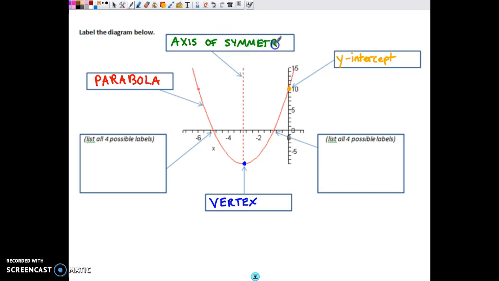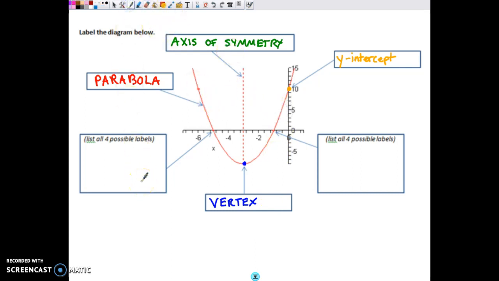Because it's like a mirror that has symmetry. The left side here is a mirror. If I just take it and flip it over to this side, imagine flipping it over that line and landing right there. It's the same thing: axis of symmetry. Okay?